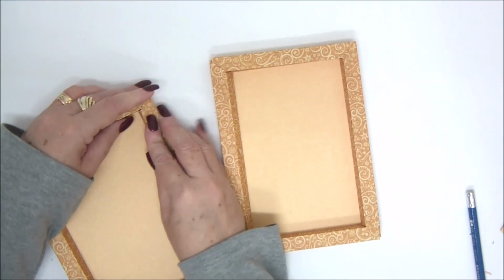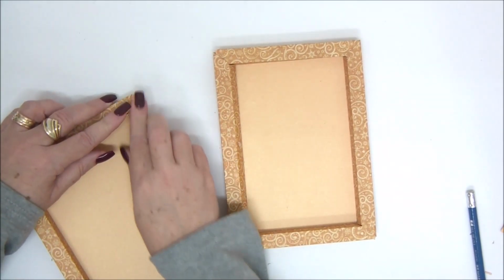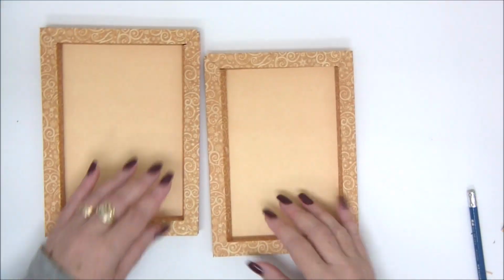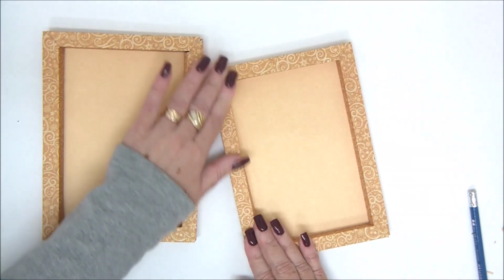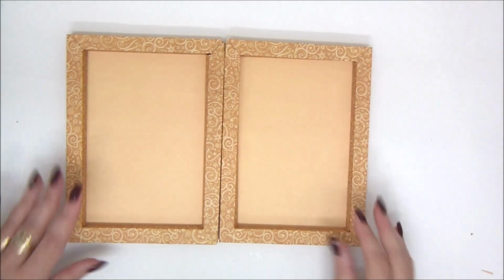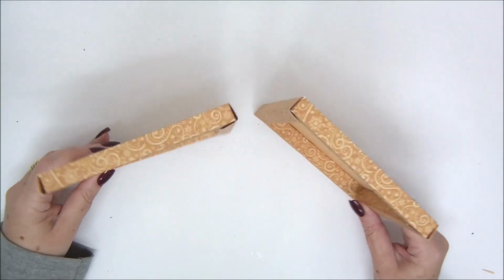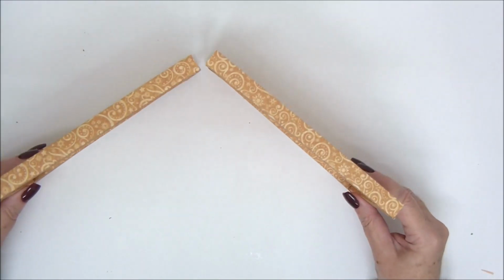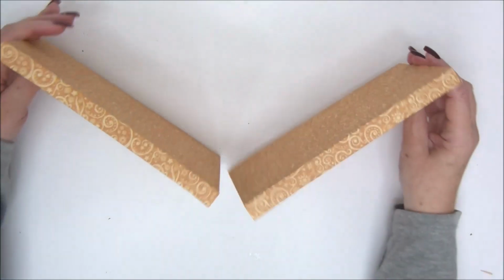And now you have to decide if you want them to be standing on the long side, namely to be a portrait frame, or a landscape frame. Maybe you want them to be on their sides, depending on what photos you want to present. So you need to make that decision at this point, because that will determine the length of the strip that you're going to make to attach them. So are they going to go this way or that way? I'm going to make mine portrait.